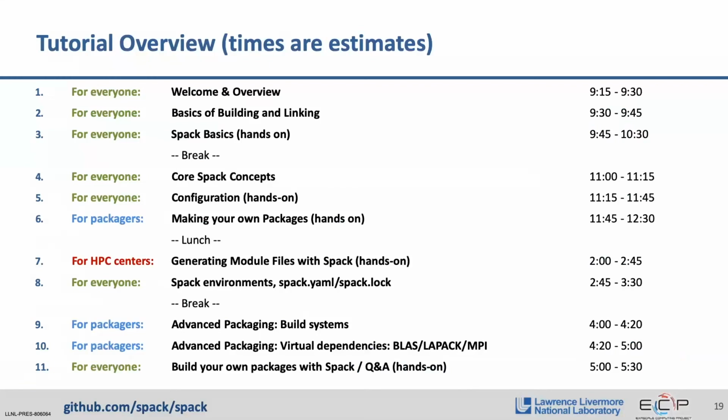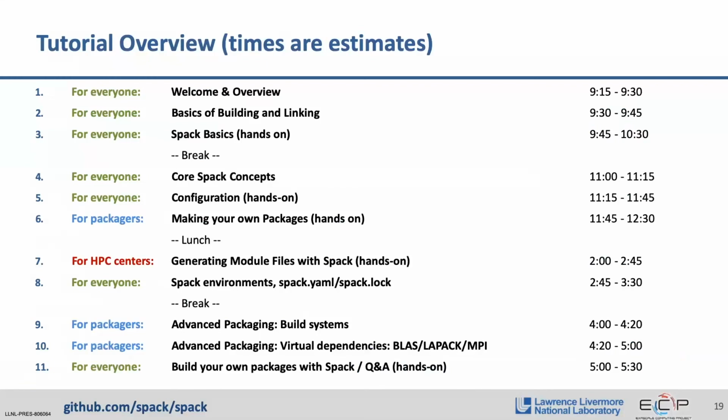And then in the afternoon, after lunch, we're going to come back and talk about things geared towards HPC centers. So basically, building large package installations, generating module files, basically automatically generating the user environment you're used to seeing on HPC machines. We're going to talk about environments, like I said. I think this is a pretty cool session. And then we're going to do some advanced packaging stuff.